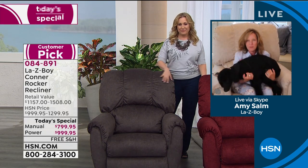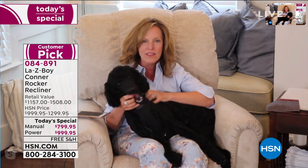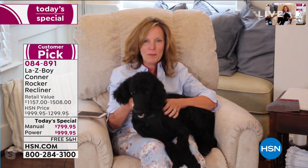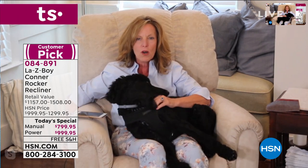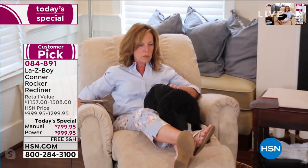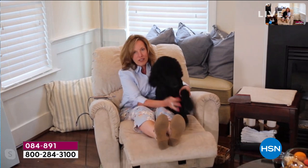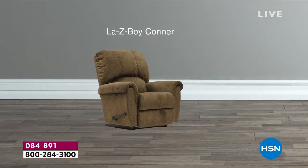Here he is — I'll just bring him up for a minute because I want everybody to see. Our furniture is family friendly, and he is as big a part of our family as our children and grandchildren are. He's our little five-month-old puppy. He's behaved all day. This is the beauty about Lazy Boy. Because we do all of the testing, all of the innovation and the building of the chairs, this chair supports and has been tested to 300 pounds. Look how much room Johnny has to rest with mom on the chair and have a good little nap.